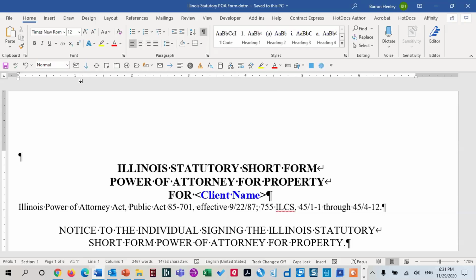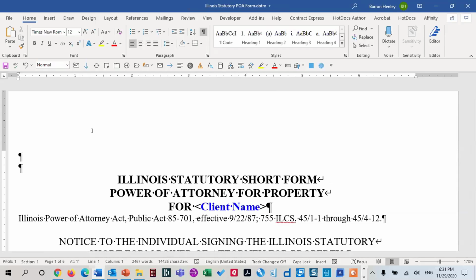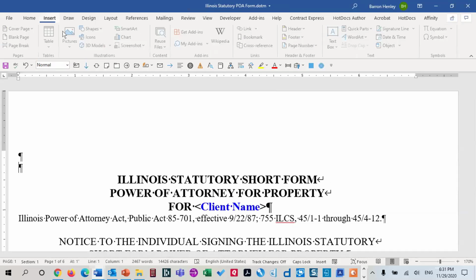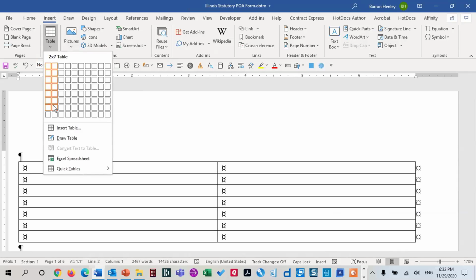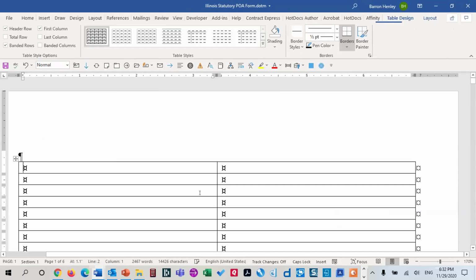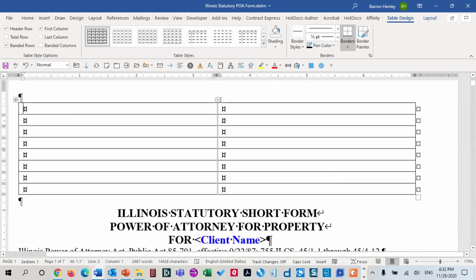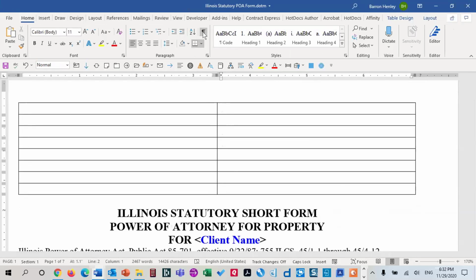So the first thing I'm going to do is create a table at the top, and that table is going to be where we put in all the answers and the questions. So I'm going to go to the Insert ribbon, down to Table, and it only needs to be 2 columns wide. I can always add more, of course, but we'll start with this. The reason that you see these weird little symbols is because I have Show/Hide turned on, in case you're wondering. If I turn that off, you can see they don't actually print. I'll leave that off for now just to work through this.